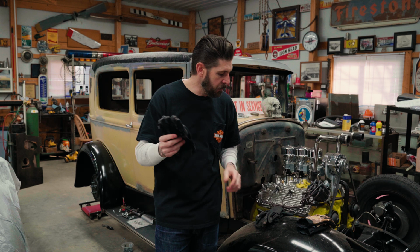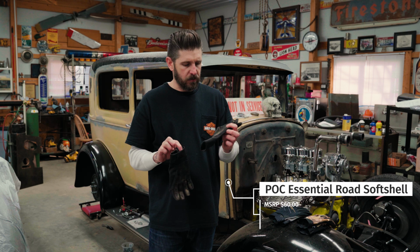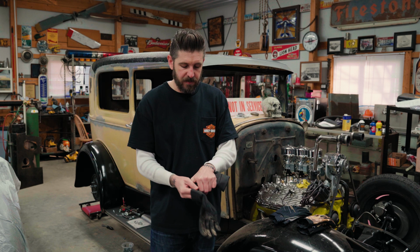Next, we're gonna get into the POC Essential Road Softshell Glove. Interesting that these are a road glove, but nevertheless, they hold up on a mountain bike too, as you can see by the mud and dirt that is dried on them.